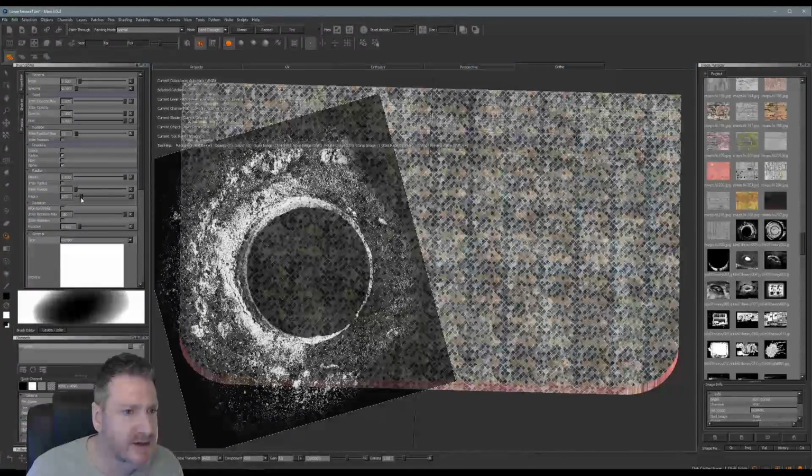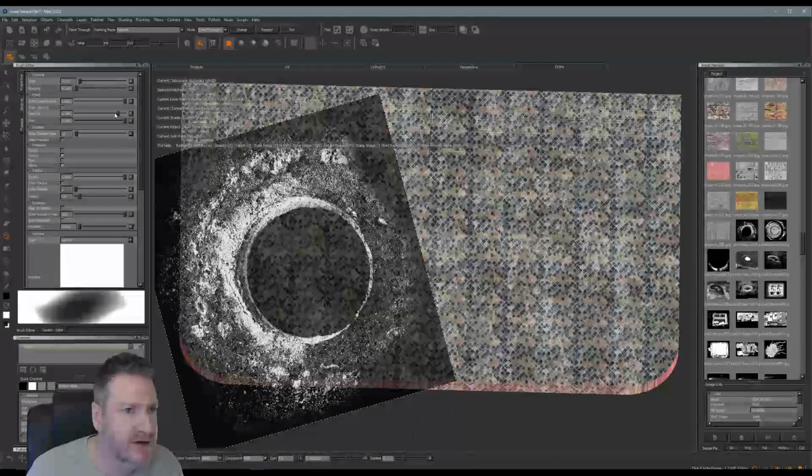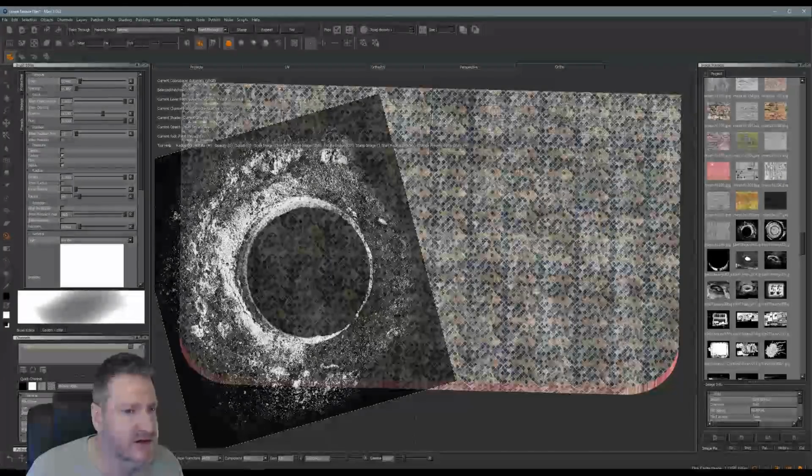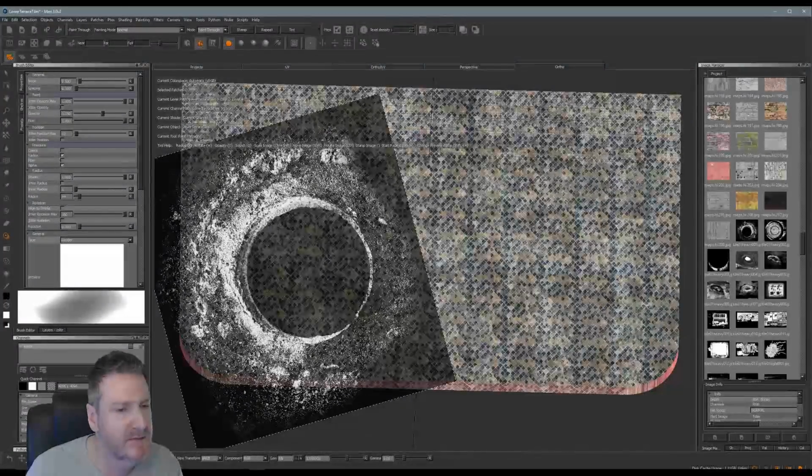I want the outer radius to be a little larger. I want to pull down the opacity a bit so that I can work more layering instead of laying a thick layer of texture at once. I can paint it in more gradually.